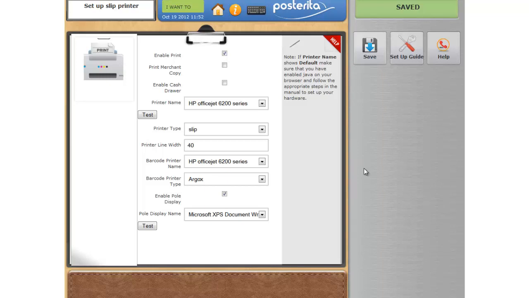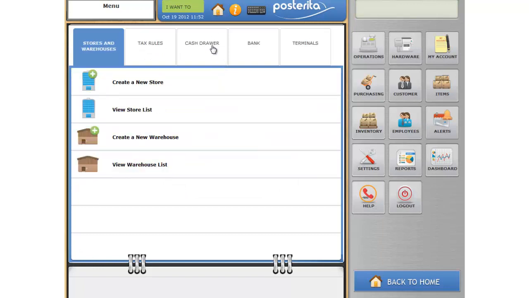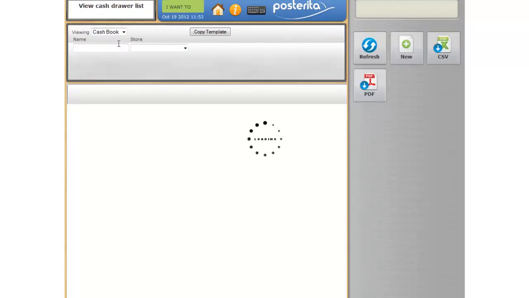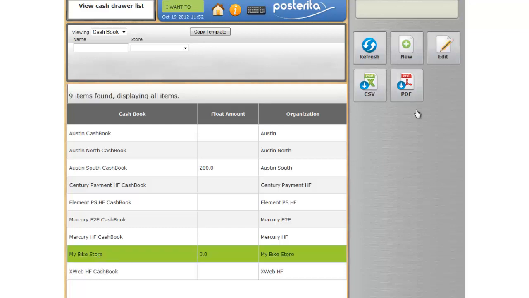Next thing we'll want to do is go ahead and set up our cash drawer. So I'm going to go back to the home screen, and I'm going to go to Settings and click Cash Drawer and view our cash drawer list. And here you see my different stores, and I need to set up the cash drawer for my bike store.